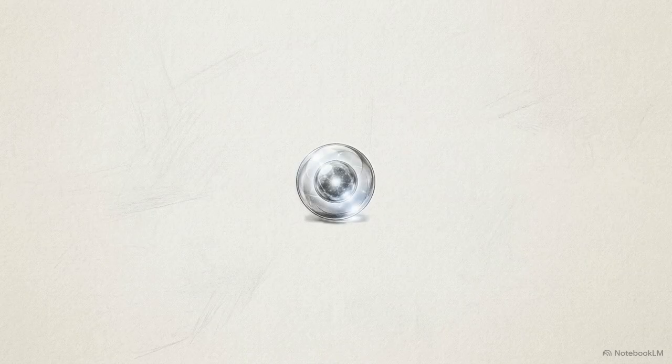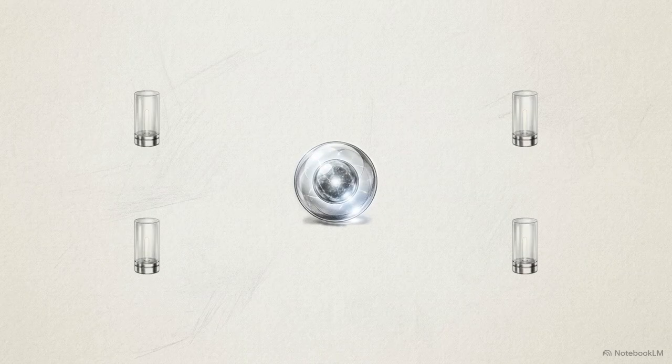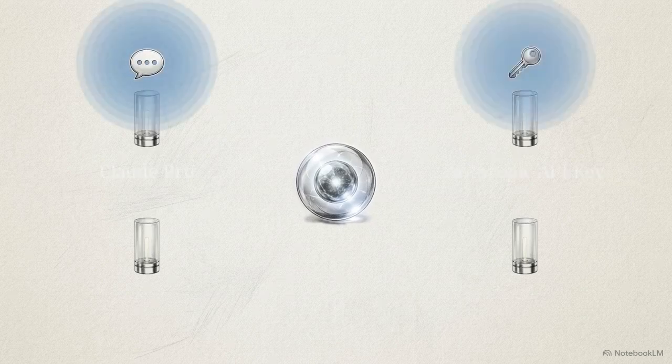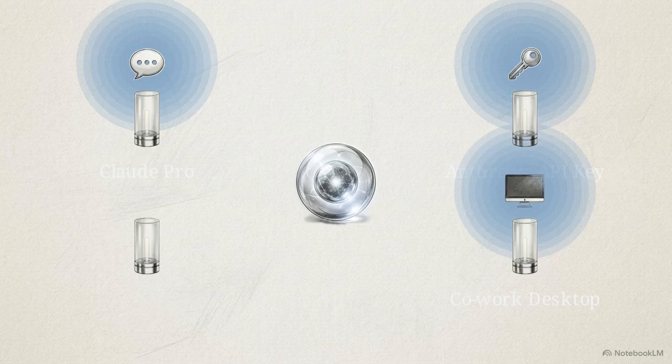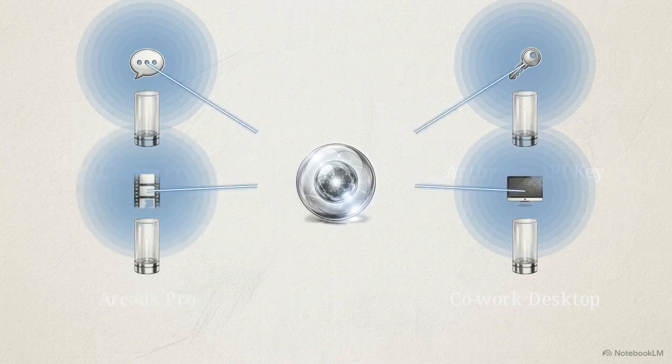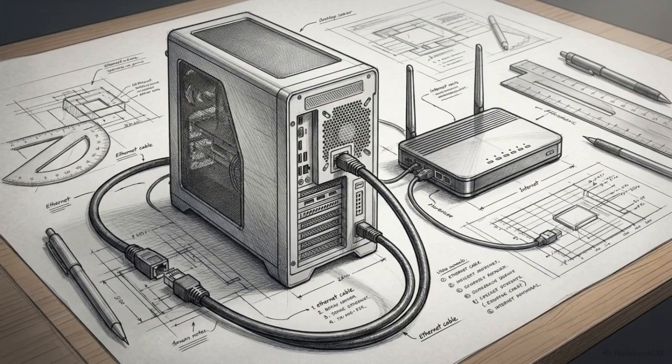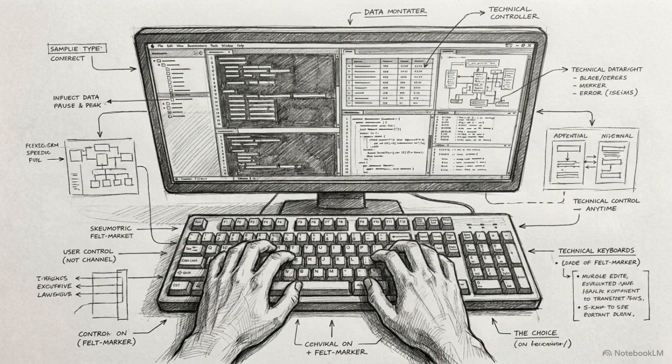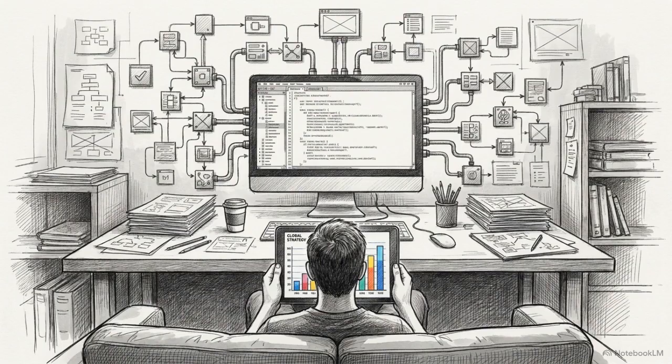This diagram shows the 4 specific tools you need to connect together to build the system: a Claude Pro account, an Anthropic API key, the CoWork desktop application, and an Arcads Pro account. By hosting the agent locally and letting it communicate directly with these platforms, you eliminate the friction of manually copying and pasting prompts all day. The machine executes the production cycle, allowing you to focus purely on the strategy behind your marketing.